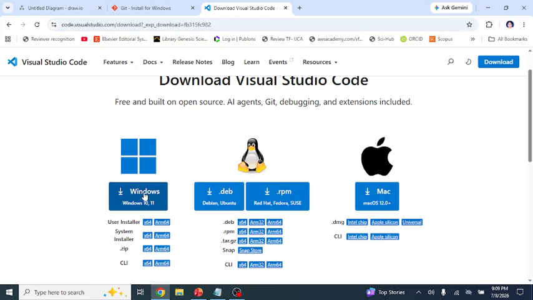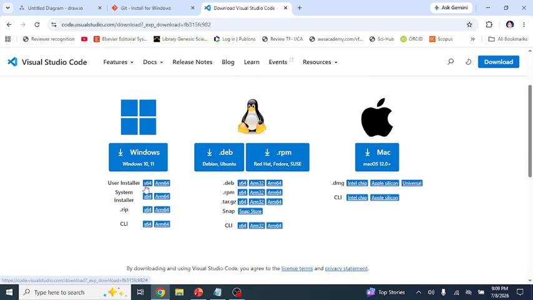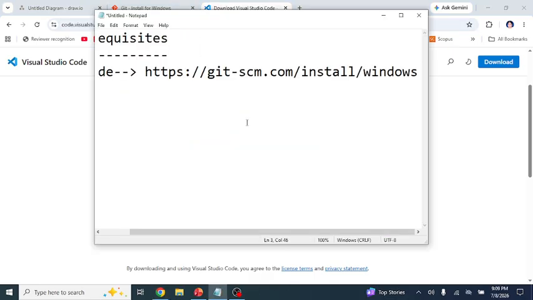Those who are working with the Windows operating system, download the x64 version. This is the user installer. Those who are using the Mac, use the Mac software. Now by using this link, user interface x64, click on this one and the software will download. Go to the website.